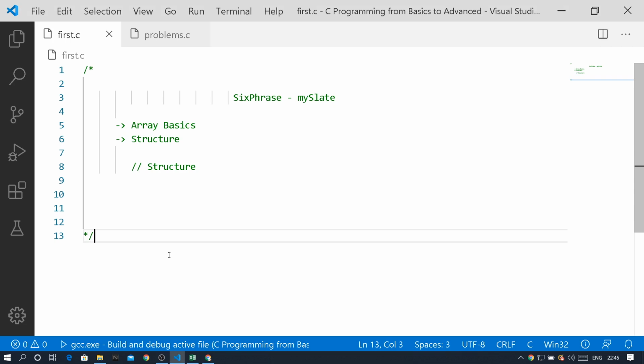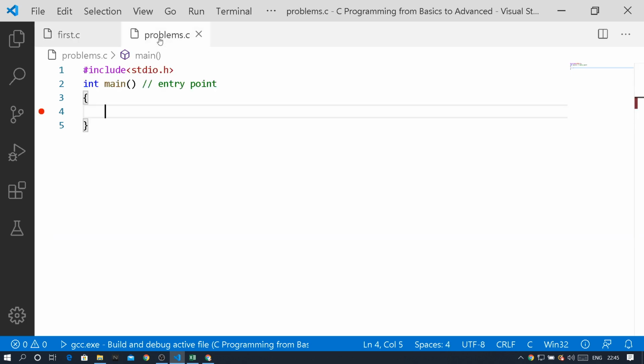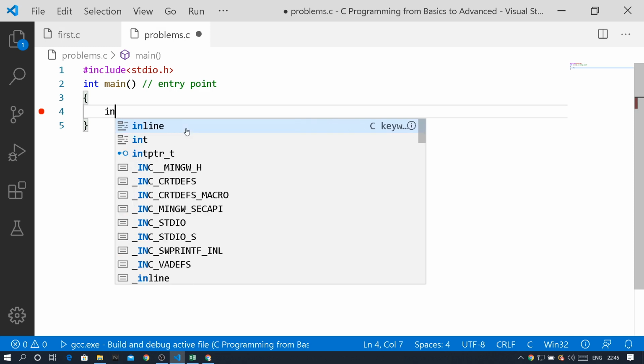I think in the previous lecture, we have seen only the basics of array. We have not seen anything big, just the basics: how an array can be declared, how values can be initialized, and how, using an index, we can access them. I also showed how an array is stored in the memory block. One thing I left is that I need to show you one more thing.